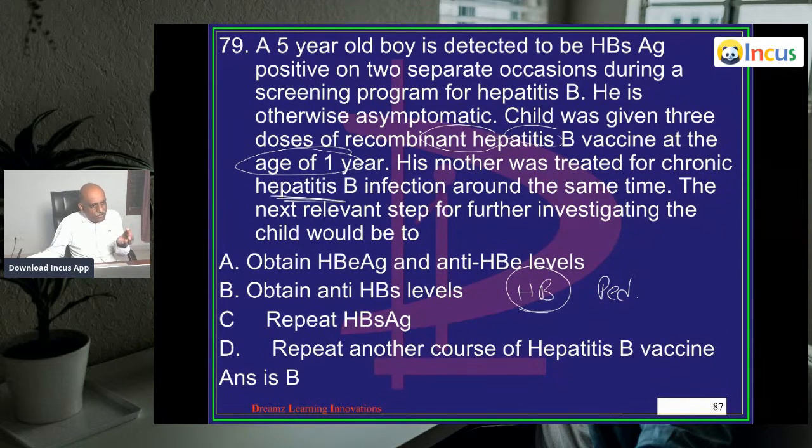Hepatitis B is such a topic that if you don't study it, you are not a student for NEET PG. It comes in Microbiology, General Medicine, Pediatrics, Gynecology. If you haven't studied, it also comes in Preventive Medicine. So you can escape one or other places, but not in all the places, right?